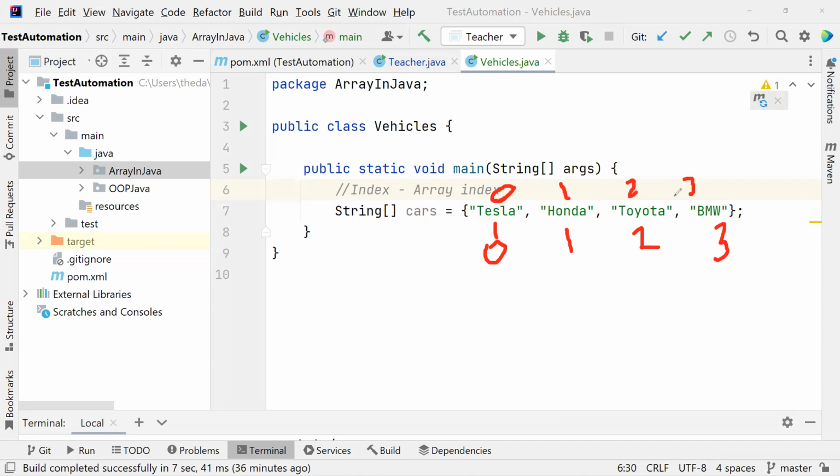So when an interviewer asks you a question about an array, there is a 90% possibility they will ask about array index too. And remember, companies really don't care how much you are an expert in automation.